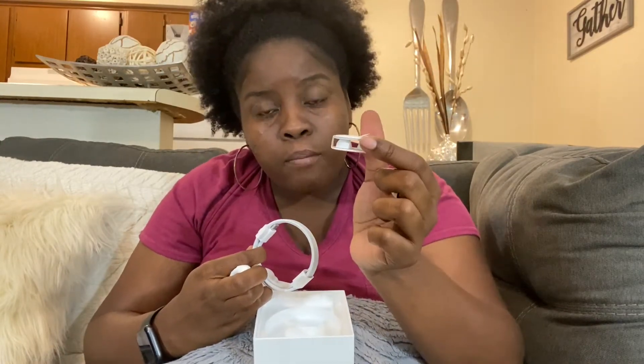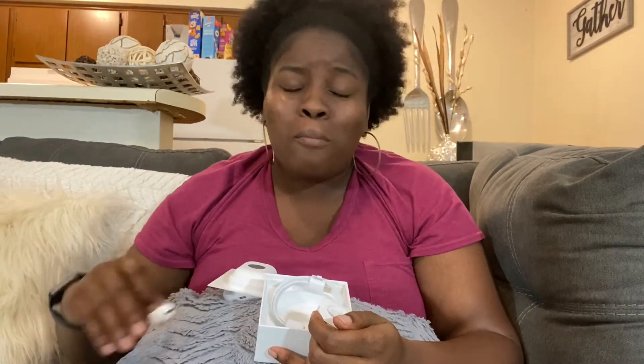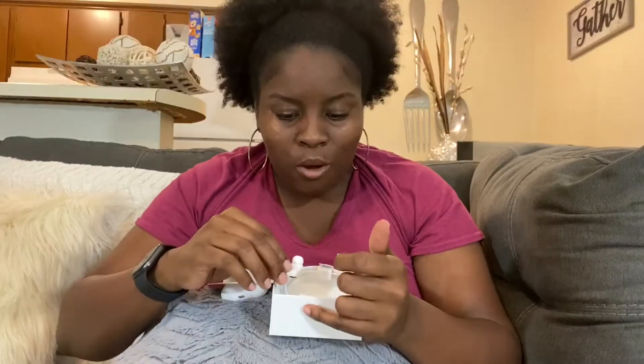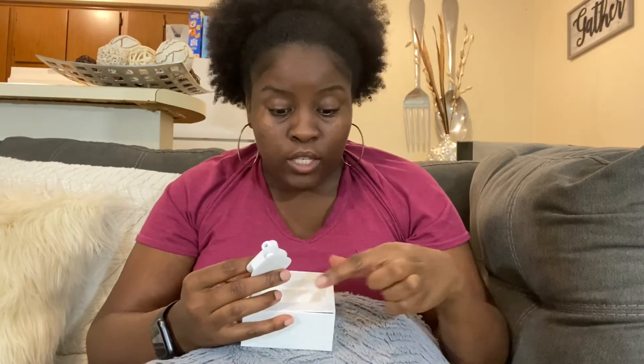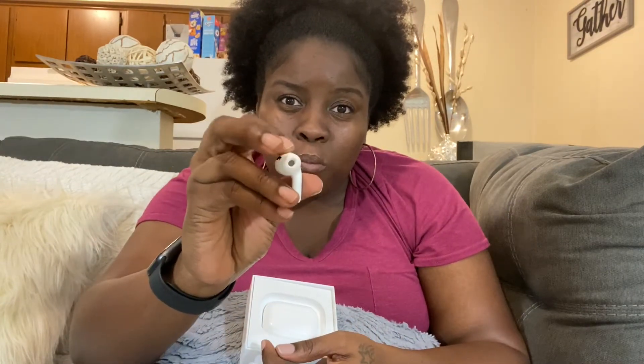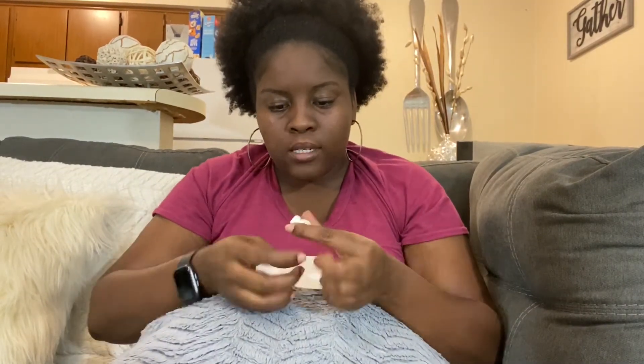The medium size ear tip is what's in right now. Today I'm just going to be doing a basic overview, first impression — nothing big. I'm going to be doing another video tomorrow covering all the features of the new AirPods Pro. This new look is really nice, I'm really loving it. I was a little skeptical because I don't know if I do too well with these little plastic tips — getting a good seal inside your ear is always kind of iffy, so I'll play around and see which ones fit best.